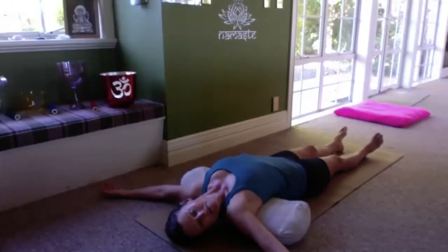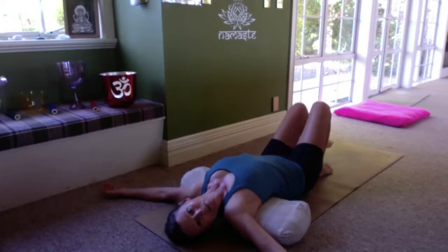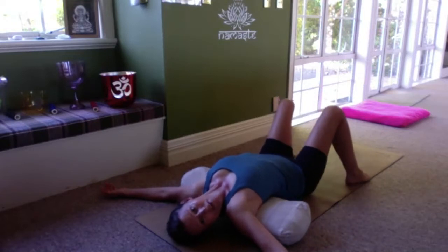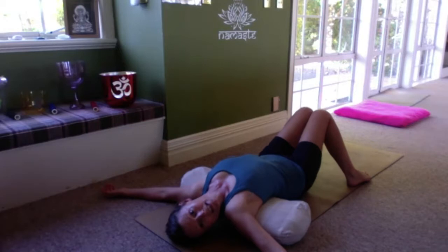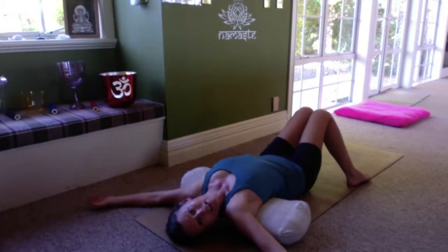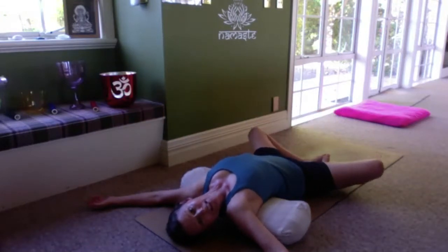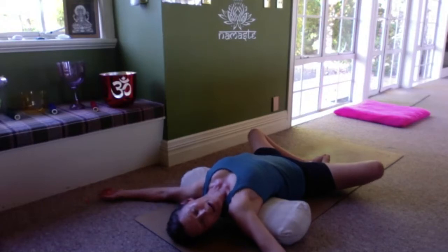You may simply want to stretch the legs out, or you might like to bend the knees up and either take the feet wide apart, dropping the knees together. This is really lovely for the sacrum region, and it's quite a nice release for the psoas. Or you might prefer to take the soles of your feet together and let the knees drop apart. Or there might be some other variation that I haven't mentioned that works for you. So find the place that feels most comfortable.